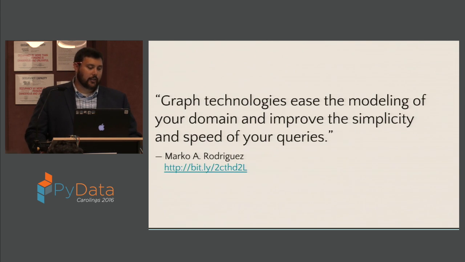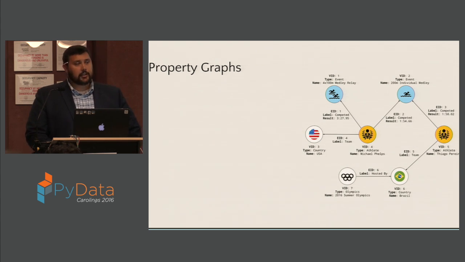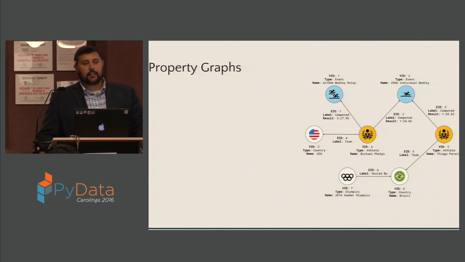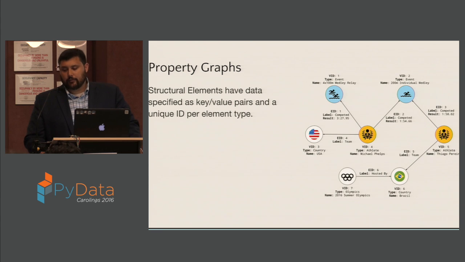Some graph model, and the one I'm going to talk about today is the property graph model. So property graphs are separate from adjacency lists and other style graphs that you might have. And I think they're important for data scientists because property graphs are really the only graph model that actually embed data that's usable inside of them. So property graph thinks about all structural elements, and all structural elements can have associated key value pairs, and they also all have to have a unique ID associated with them.